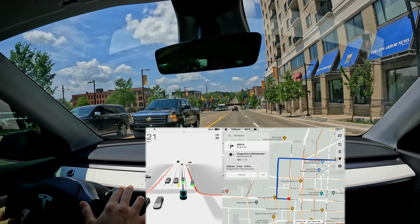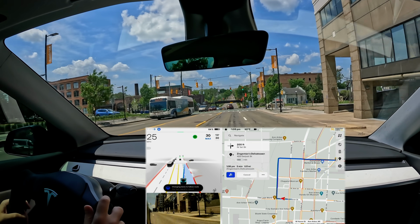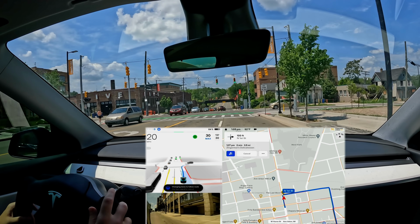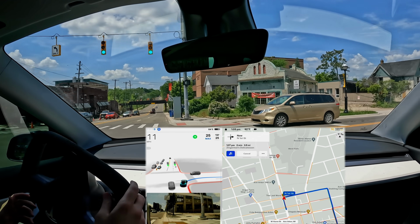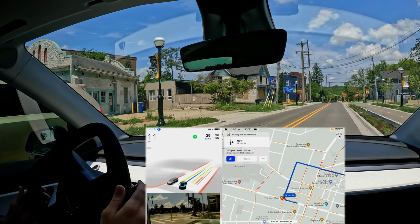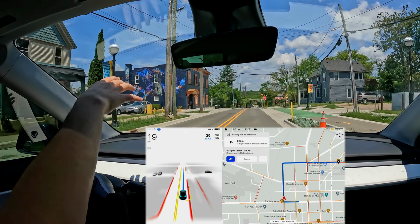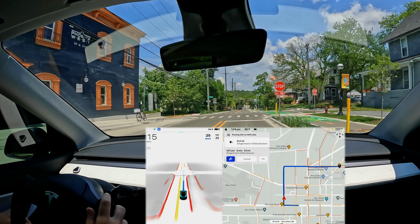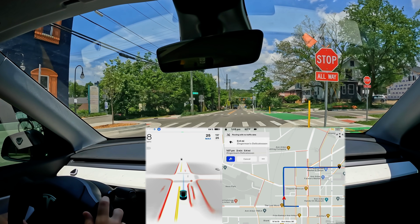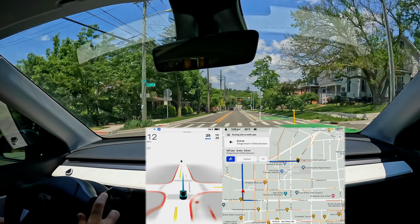All right, so next I want to go to Zingerman's, so let's turn this on, and we have a quick right turn coming up here. So the car does pretty gracefully take control of that, even though I would say I turned on beta a little late. I didn't give it much time to make the right move there, but it handled that really well. Avoided that median thing, which is very new, so it did a good job staying away from that as well. It's going to take a pretty easy way to get there, but then getting out of there I think will be difficult for us.